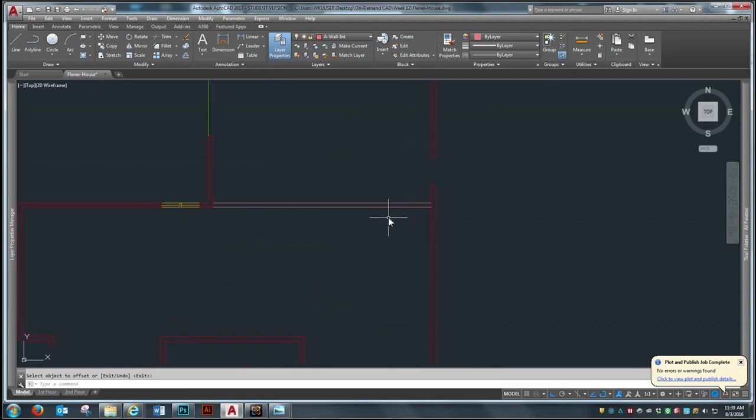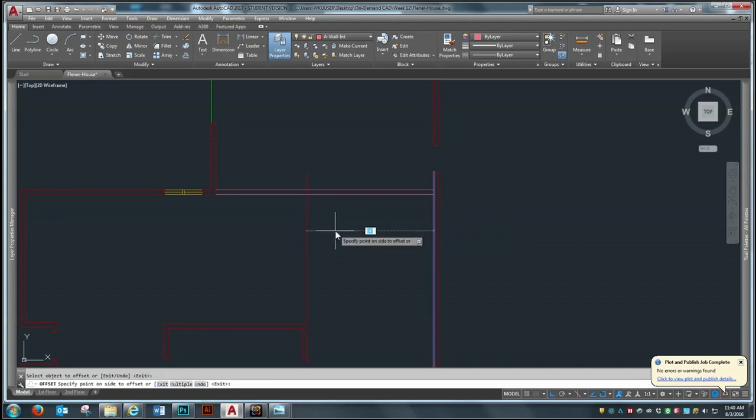Now the utility room, or the laundry room, is 14 feet this direction, so offset 14 feet. And then 8'1" down.